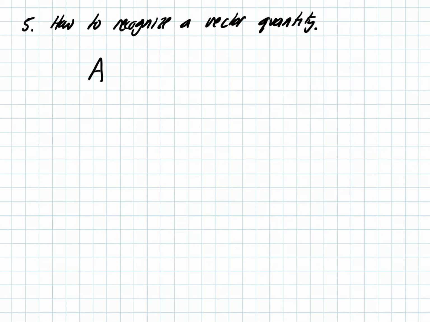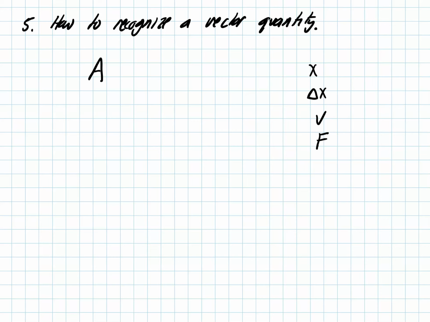So the next thing is, how do we recognize a vector quantity? Now, I know that you're going to say, oh, that's position, I know that's a vector. Oh, that's displacement, I know that's a vector. That's probably velocity, that's a vector. And I'm pretty sure that's a force, and that's a vector. But it takes a little bit more than that.